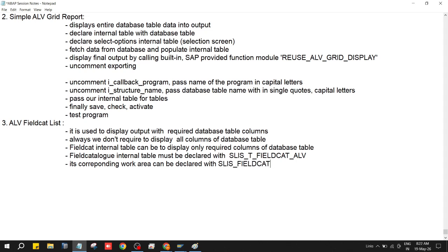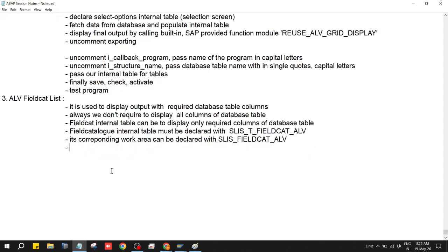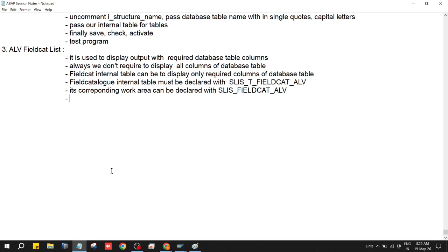That is about the overall. All this we will see practically, how we can display all these things.